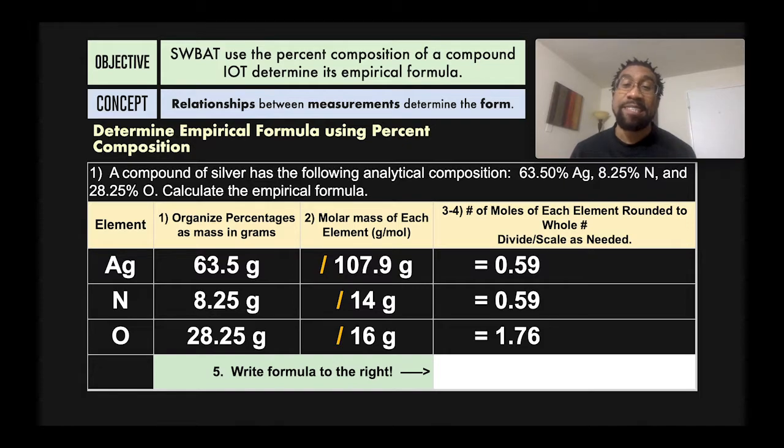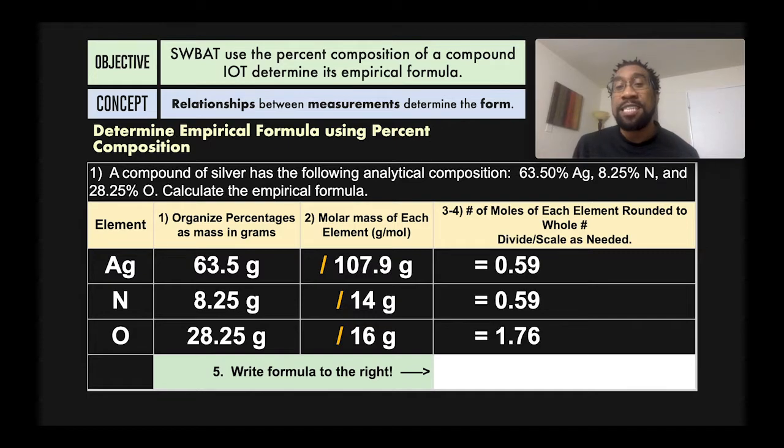All right, so what do I do next? I have these decimals. How do I write a formula when I have all these decimals here? Well, now we have to scale as needed. So we divide it, but now we may need to divide and scale as necessary to try to get a whole number. You must divide or scale by multiplication. There's no other way out of this. So how do we figure that out?